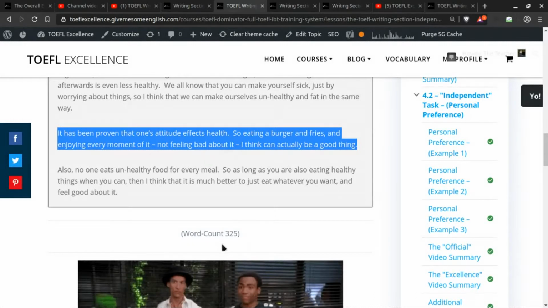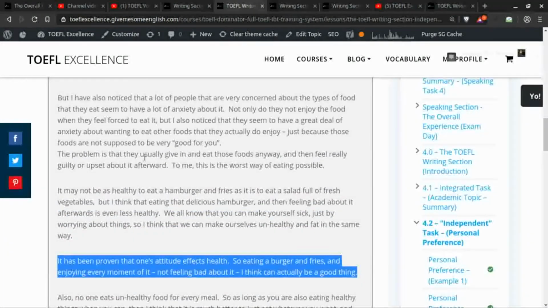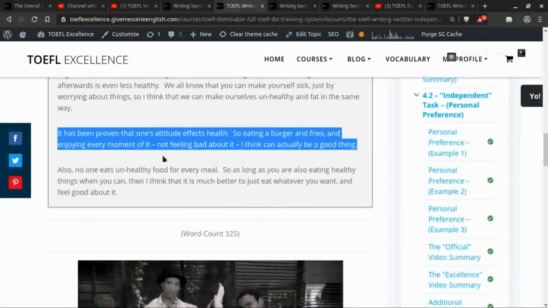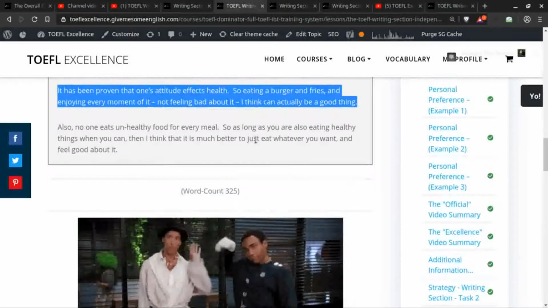So that brings you a little bit below the word count that they mentioned in the official video, but you won't get marked down for being that much below. So if you feel more comfortable about being that much closer to the 300 mark, this is a good example of something that you could take out. It's a perfectly good couple of sentences and it helps to express the idea, but you could get the full idea and still eliminate this here.